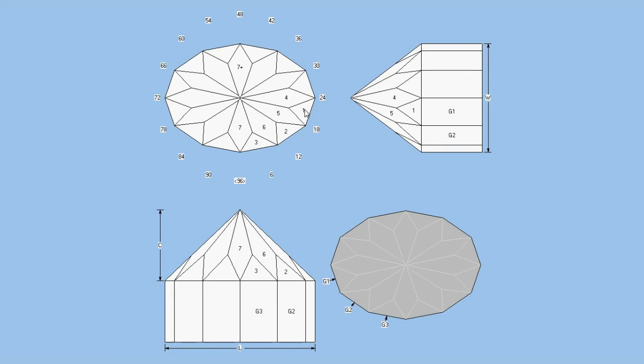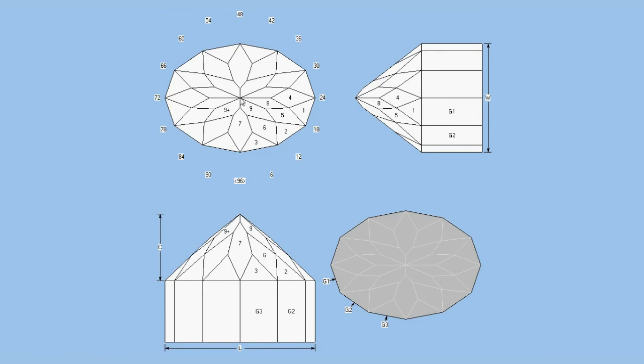The final row of facets is on the same indexes as guide facets 1, 2, and 3, same as the girdles. So it's easy to remember. Index 19, 9, and 3. Facet number 8 is going to meet facet number 1, right here at 4 and 5, just like that. And once you drop in facet number 8, that establishes your permanent culet point here. The next facets will also meet these break facets and the culet point. Facet number 9 is meeting facet 2. It's cut on an index of 9, meeting 2, 5, and 6, right here. And you might notice it's meeting the permanent culet point. Facet 10 is meeting 3, between 6 and 7, right here. And it's also meeting the permanent culet point. Now we've completed the entire pavilion.